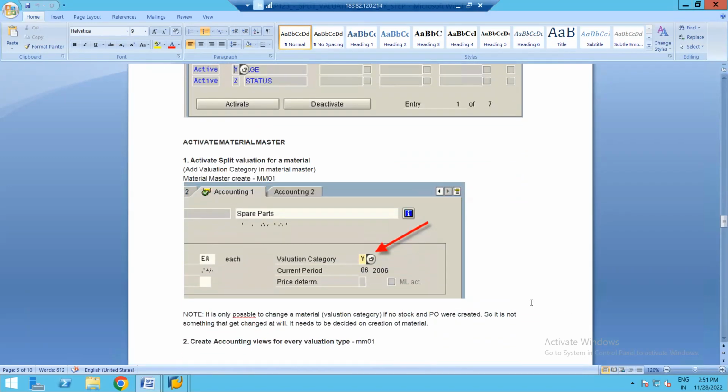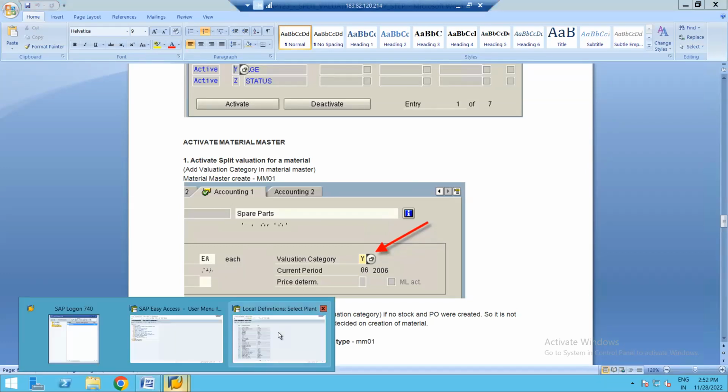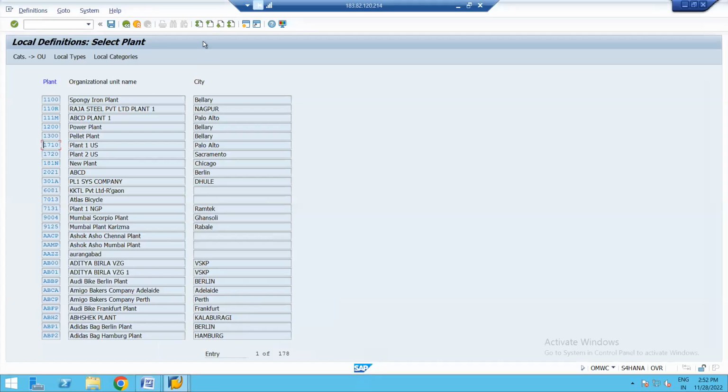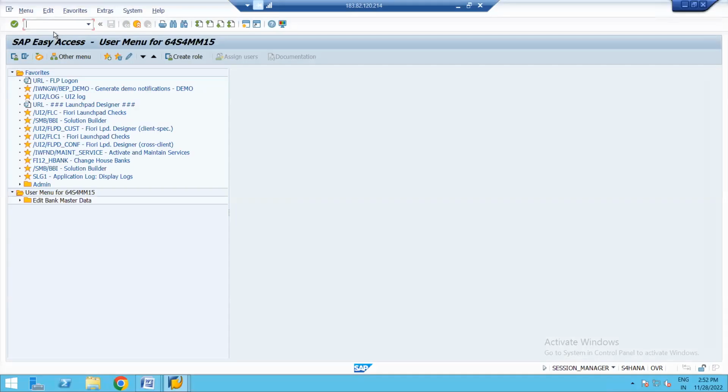Now what we're going to do, we're going to create a material and we're going to activate split valuation with reference to this quality, right? Any doubt so far in the split valuation part? No. Very good. So this is Madhura, right? Mansi here. Mansi, can you please repeat all the steps what we have learned so far today for split valuation? What we have done first and then second and third for the whole audience.